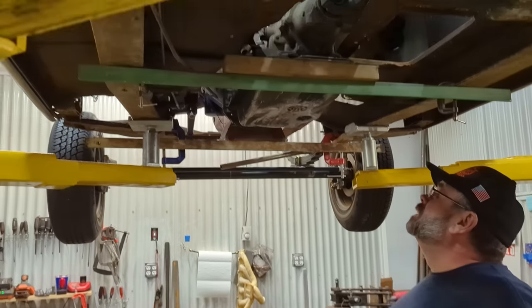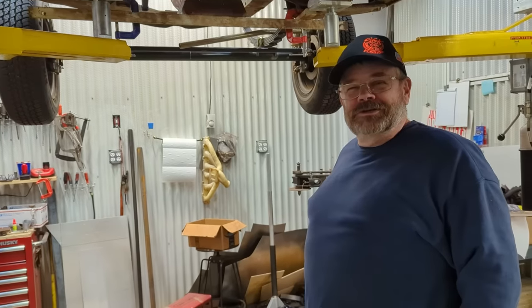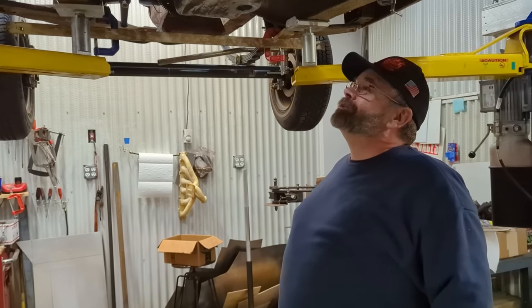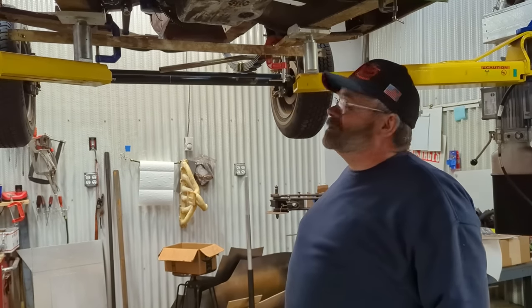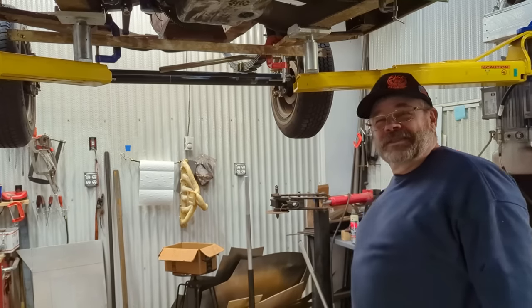So pretty excited about that, because both cars are going to have manual transmissions, and two dudes, two studs, manual transmissions, small block Chevys. It should be a lot of fun. Yep. Gen 1 versus Gen 5.